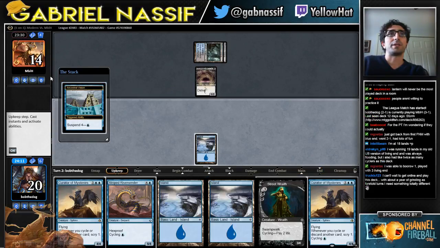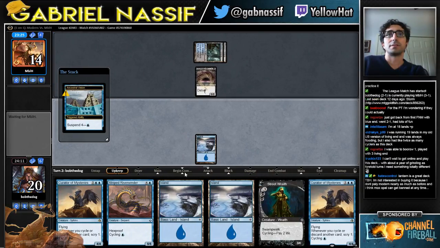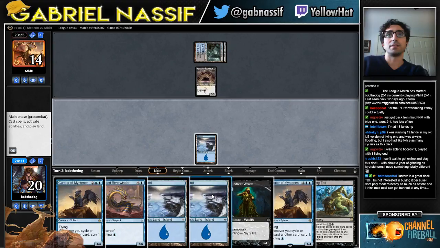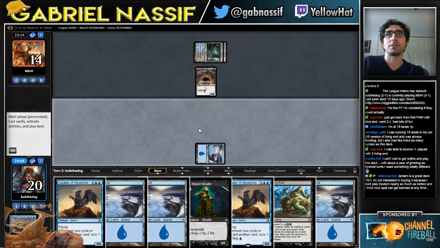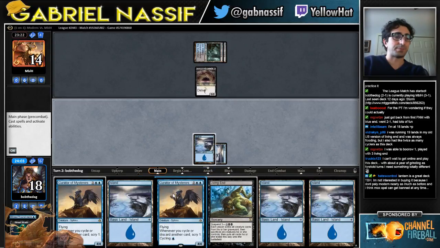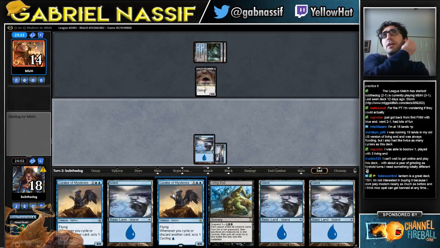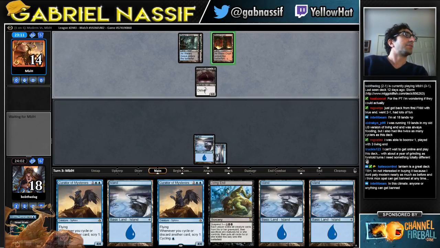Alright, looks like we're in pretty rough shape here. If he has a Stubborn Denial in hand, this game's gonna be pretty hard. I should have cycled first. What am I doing? Or if he has Discard Spell, it's gonna be hard. Let's see. Yeah, I might be playing some Lantern at some point in the near future.